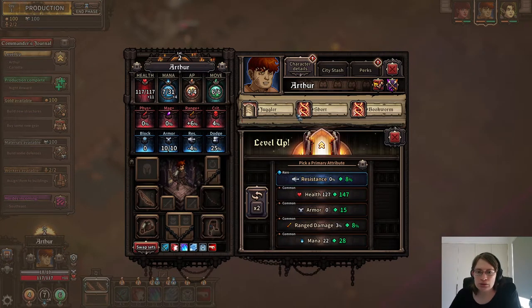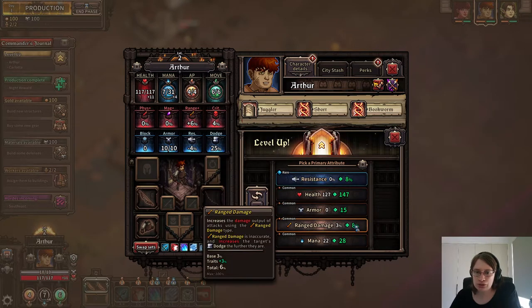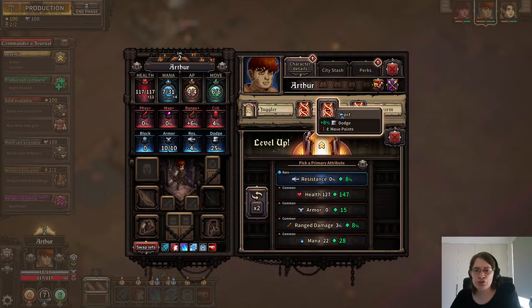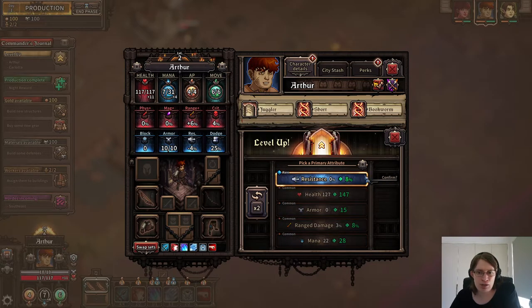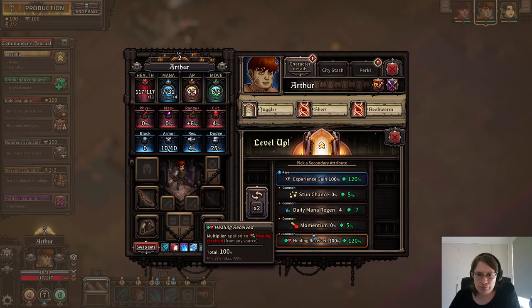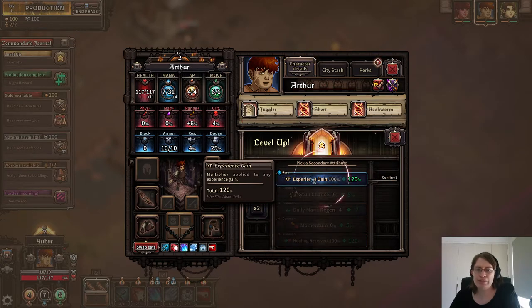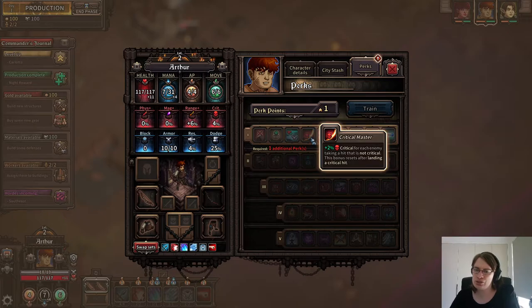Arthur, you have... Oh, you're the one with the bow. Okay. So, you probably want more range damage, maybe more resistance. Oh, you have a trait that reduces your resistance. Yeah, juggler. So, boosting it up a bit might be a good idea to compensate for that. Momentum? I don't think I have that. Experience gain. And perk for you. Are these the same ones? Yeah, it looks like it.